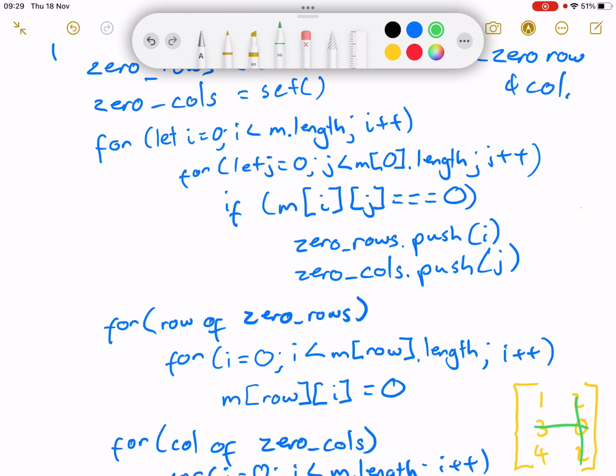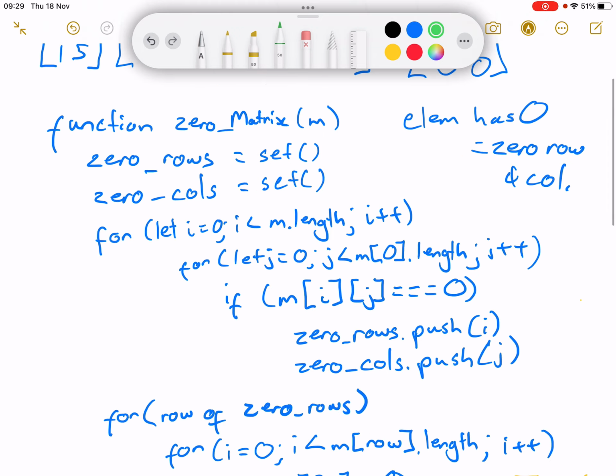Okay, this is an n squared runtime because you're going through every row and column. Right? So it's asking if we can use n space additional. Can you?